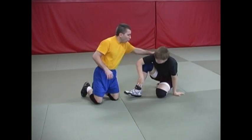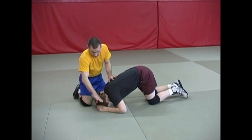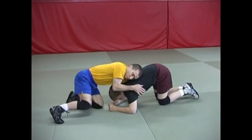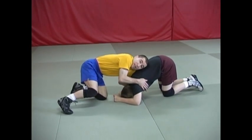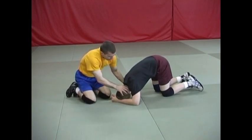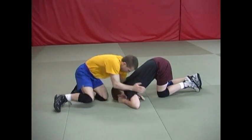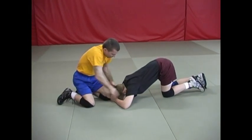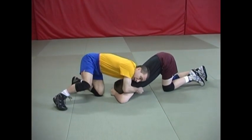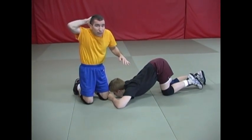In addition to keeping Colby's weight forward and his head down, with his weight again towards his head or towards his hand, I also want to make sure that I keep my elbows in so that he doesn't have good purchase on them. Also, I'm going to do my best to stretch. When I have this position here, I try to keep his head pulled downward and away from his back. The more I can stretch his neck out, typically, the more trouble he has keeping it bowed and keeping it strong.